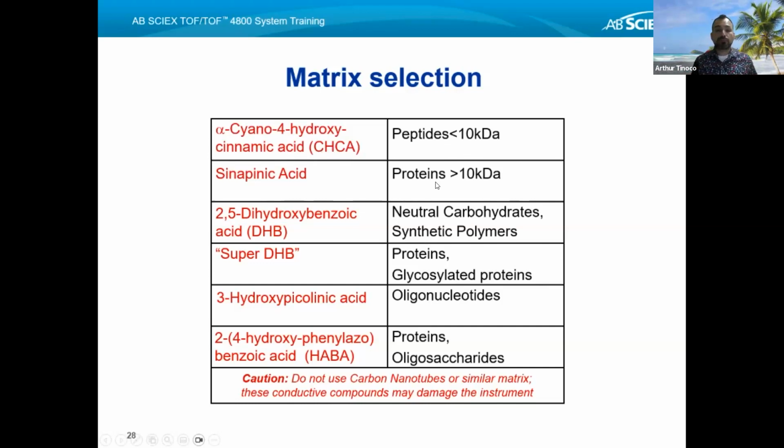Now, if you're going to work with proteins, so again, these are things greater than 10 kilodalton, then the recommended matrix would be sinapinic acid. The rest of this list are, again, well-established matrices. I haven't necessarily used them, or at least not to the extent that I've used the first two matrices, but again, these are quite well-established.